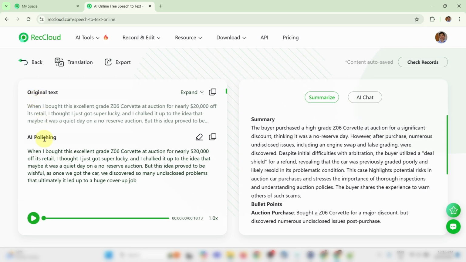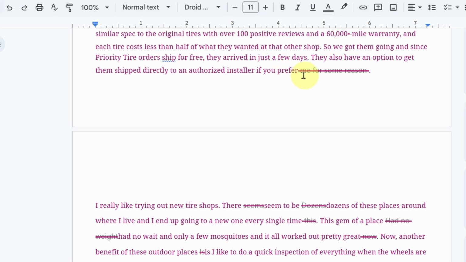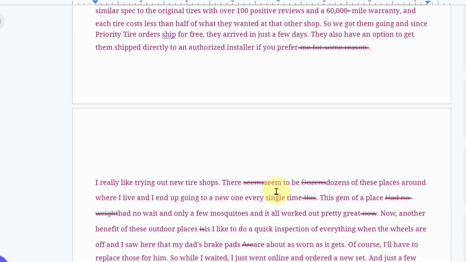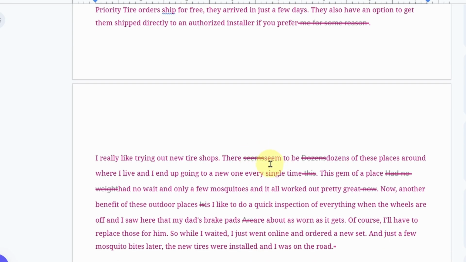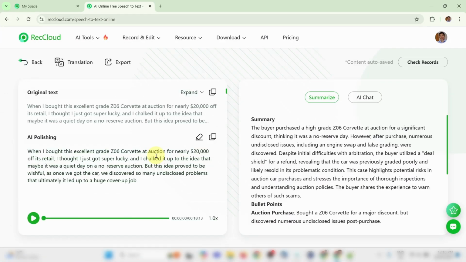For AI polishing, it will remove certain words that is not necessary, some filler words, some words that may have an S where it shouldn't, or the opposite way. So for example, in this sentence, there is this phrase, "me for some reason." This was in the original video, whereas for the AI polished version, this was removed. And things like spelling, having an S or where it shouldn't. So these are some of the things that AI polishing would do for you. And this is an added advantage with RecCloud versus other AI speech to text transcription.